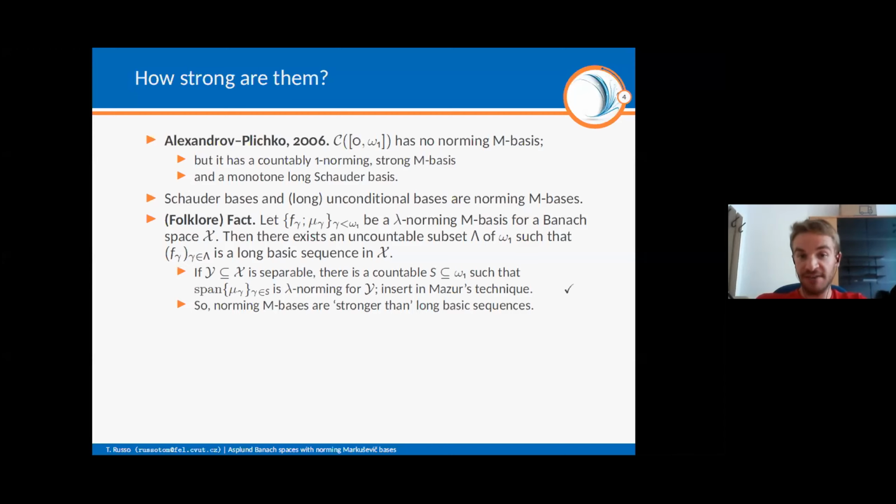And I would very, very briefly comment on the proof, because the proof is entirely obvious. It's just Mazur's lemma. The one thing to note is that if you pick any separable subspace Y of X, by normingness, you can norm simultaneously all the vectors of Y using a countable set. This is because you can norm any element in Y with a countable set and then pick a dense subset and you're done. So there is a countable set S such that the span of countably many of the functionals is already norming. And now you just put this observation in Mazur's technique. Mazur's technique requires to norm some initial piece and then pick vectors in the kernel of the norming functionals. So here we just do this thing, norming with these finitely supported vectors. So the proof is really, I would say, essentially Mazur's result.